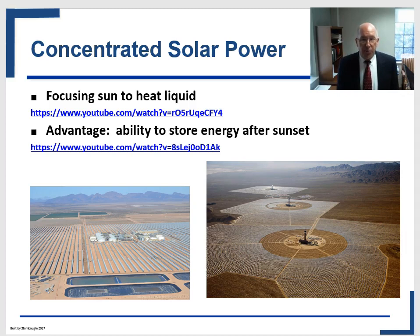If you Google Ivanpah problems, you're going to find they've had a lot of issues with this plant. They've had fires, underproduction, they kill a lot of birds. Of course, I'll come to their defense and say this is the first major one they've built, so it's not surprising that there are issues with them. One of the strengths of CSP, as you get, particularly by watching the second video, is there is some ability to continue its generation capacity into the night because it does take a while for the material to cool. But I'll be honest with you, this is relatively high cost and not really a significant threat, if you will, to fossil fuels.